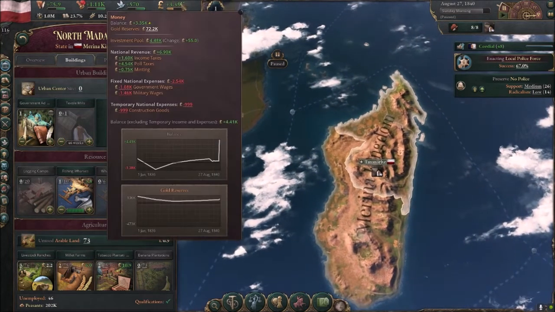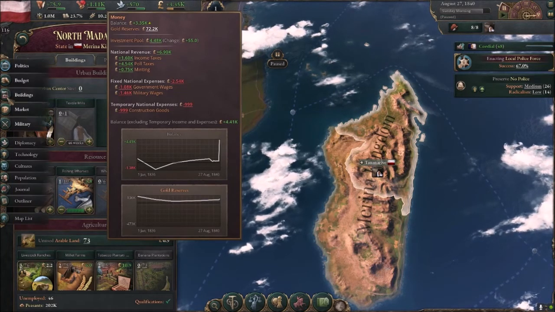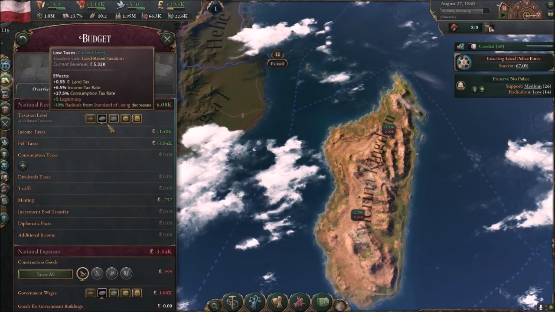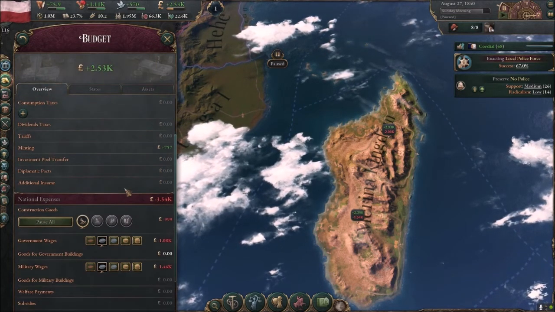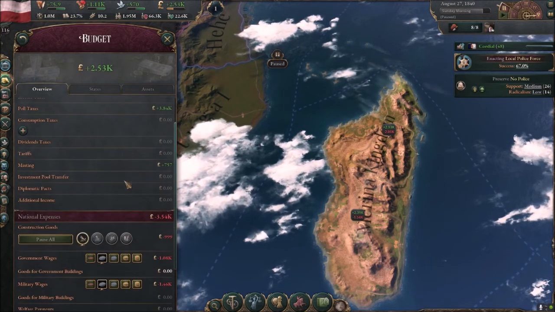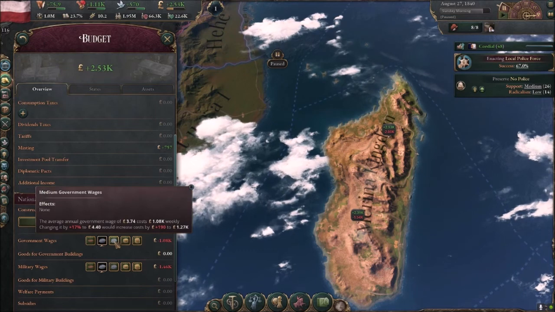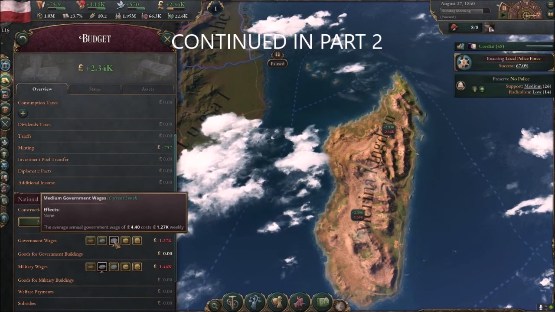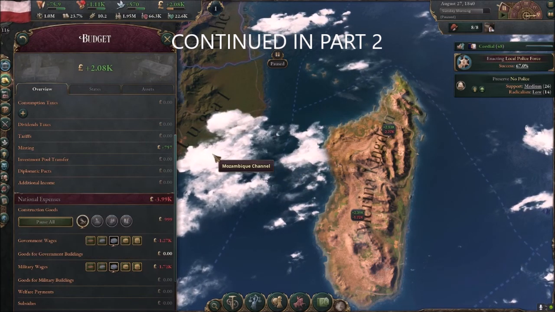All right, well, our budget is up to positive 3.3K. That's a lot of money, so let's go ahead and lower the tax rate. Lowering the tax rate also improves the standard of living. We're going to go ahead and bring up the government wages and bring up the military wages.